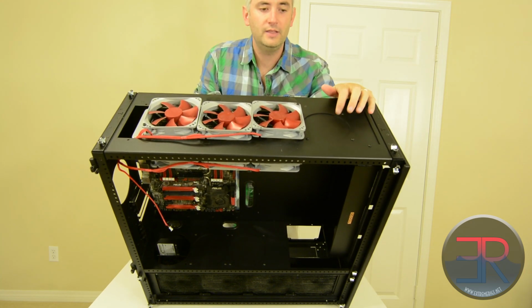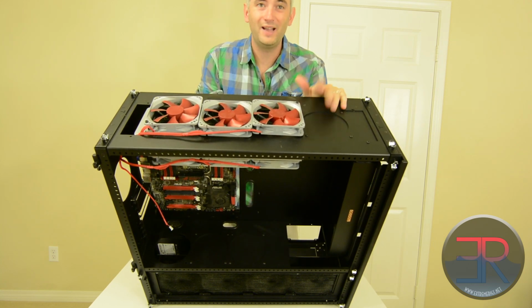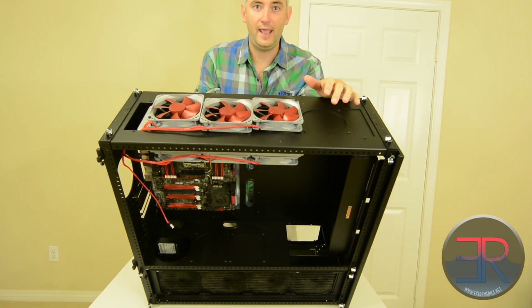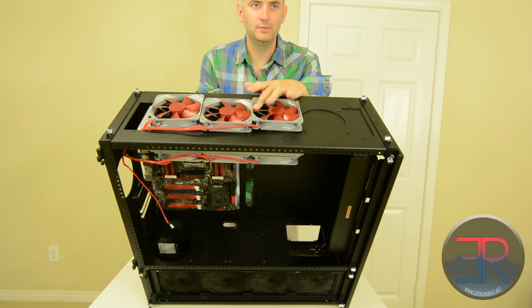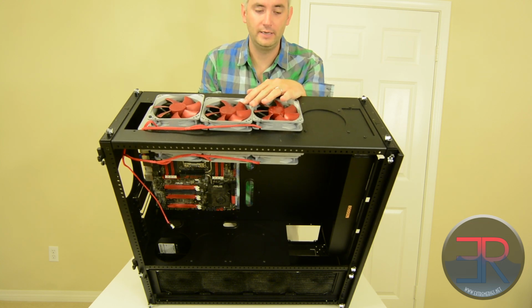You see there's a blanking plate left in here, so you can put a 480 along the top. I didn't have one handy that wasn't a monster radiator. So that's why I haven't put a 480 in. You can see I haven't bothered to put this in fully, so that's why they're not quite lining up.